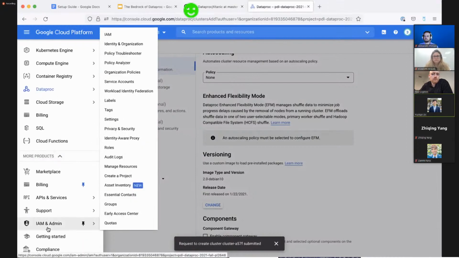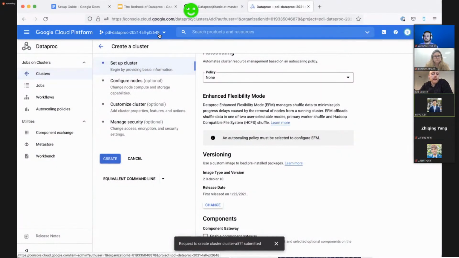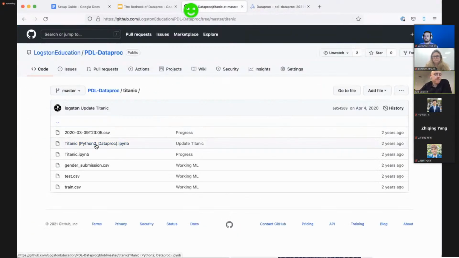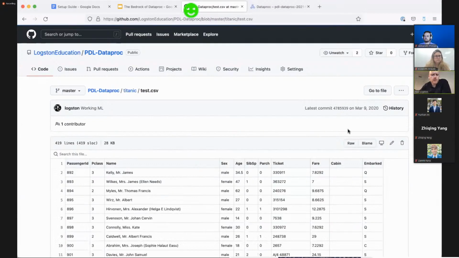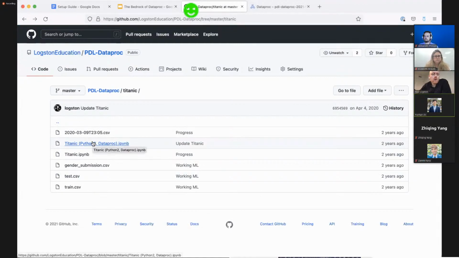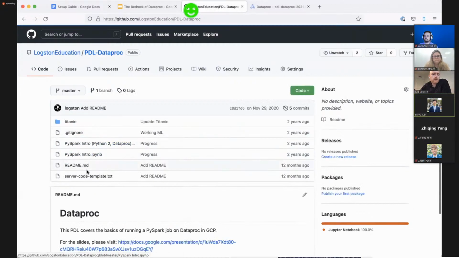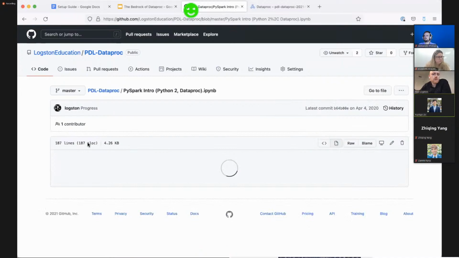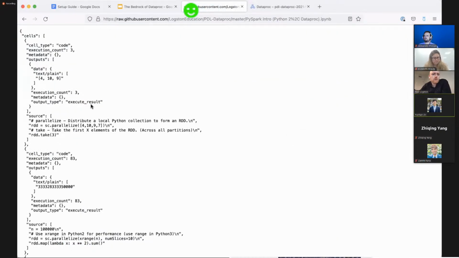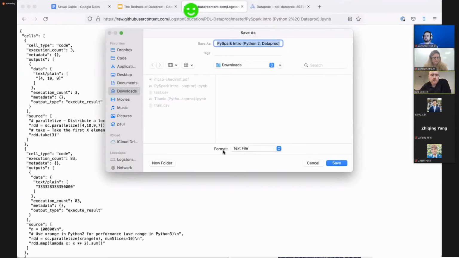Okay, Professor. So if we save the raw, then it will be a TXT file, right? If you save the CSV, well, I'm on a Mac, so I guess it might do something funky if you're on a Windows machine. Are you on a Windows machine? Sorry to call you out. I'm on Mac. So the PySpark intro, when I click raw, and then I use Command S to save it, then it saved it as a TXT file.